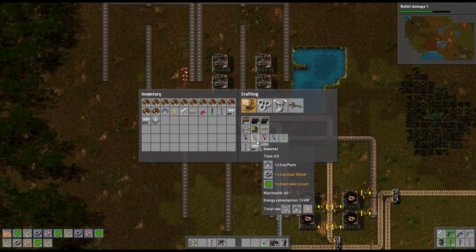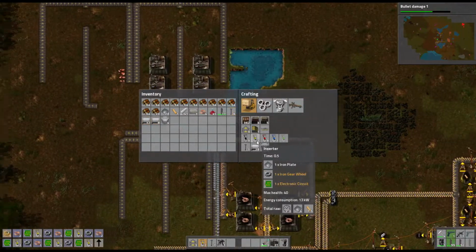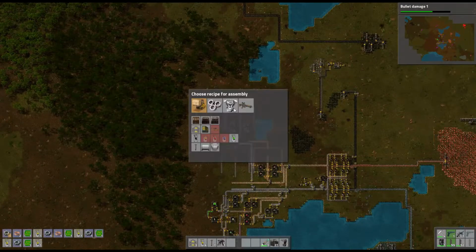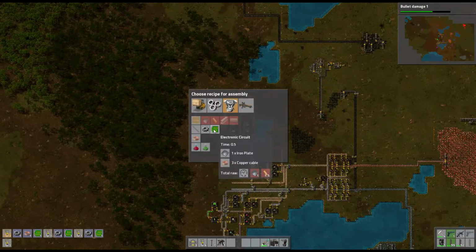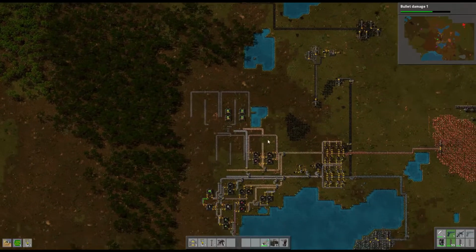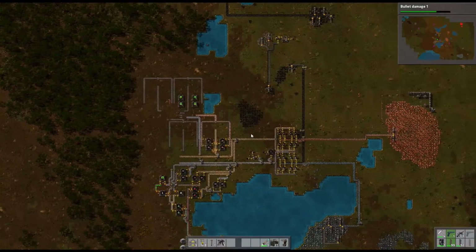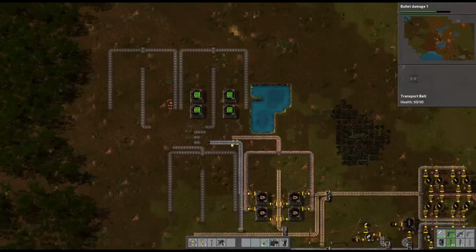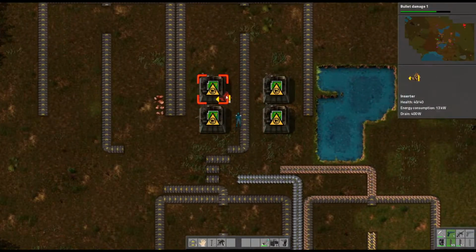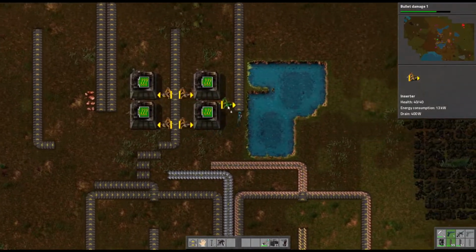And yep, okay, we're out of copper this time. And there we go. Alright, so these guys are going to become electronic circuit producers. And we also have an excess of wood that we can start dumping here. So, oh well, you know what? I just finished making the inserters. I might as well go ahead and get this going. So, we want to input here, here, here, and here.